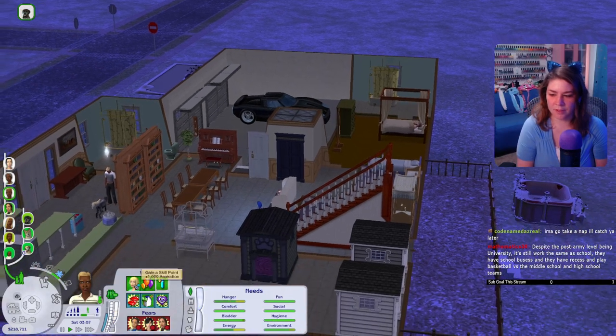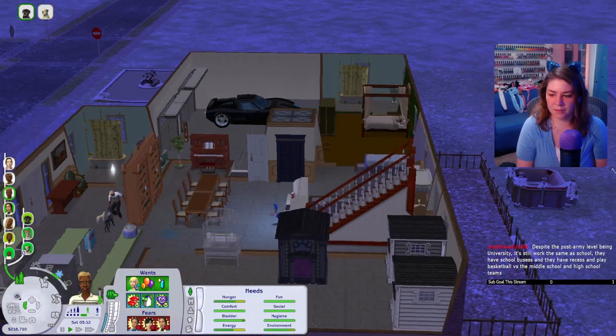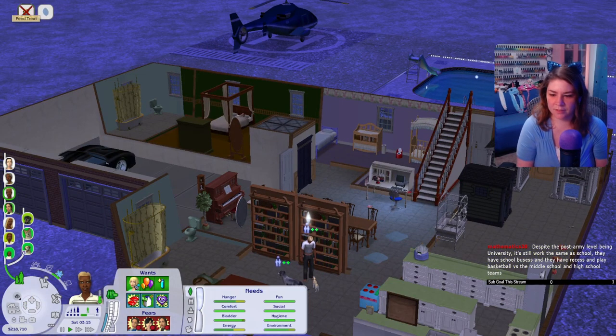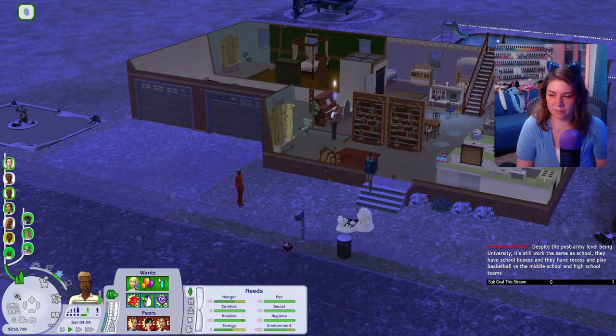All right, Kronk, what is this? Gain a skill point? Do you need skills? You need charisma skills. Okay, so it's not wake up your wife. Let's do this in here. Where are they going? Where are you two going?